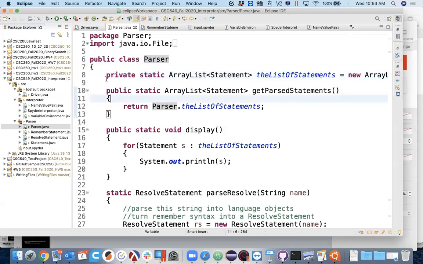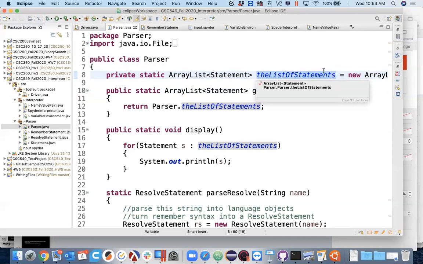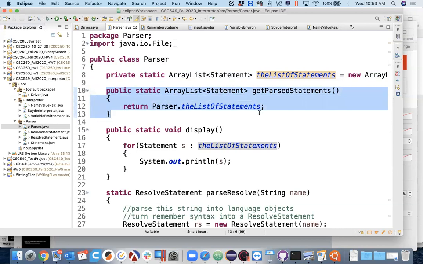So my general approach is to make everything private so that we don't give anybody external access to the wires, and then loosen the reins when you need to. So this started off as private, and rather than letting them have direct access to this array list, which would let them change it, I said, if you want the array list, ask me for the array list and I'll give it to you.